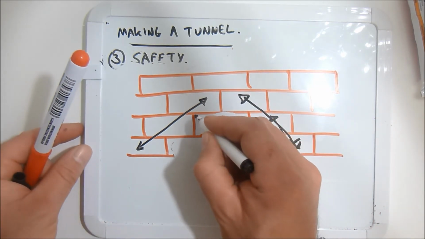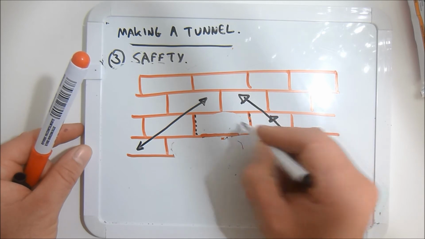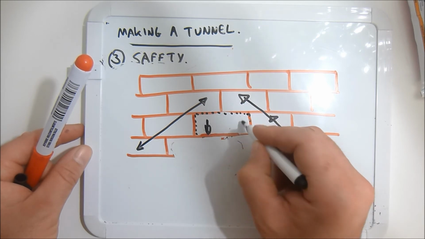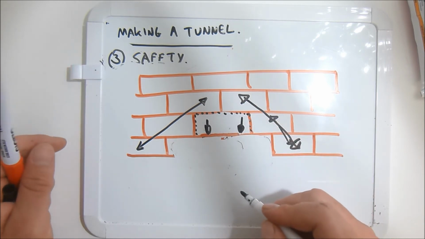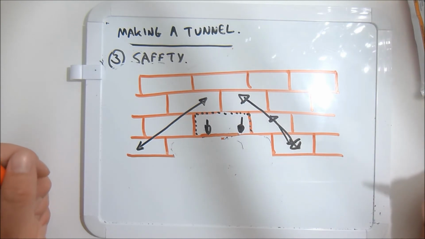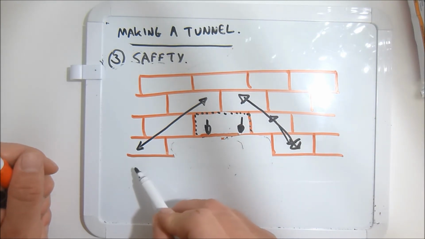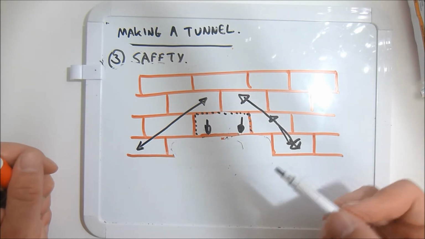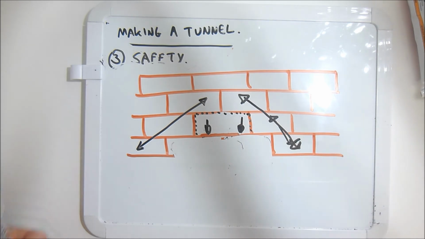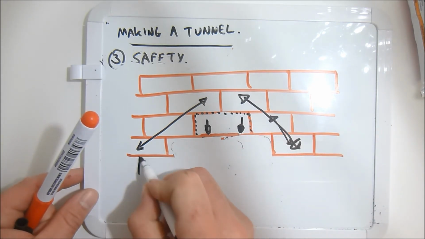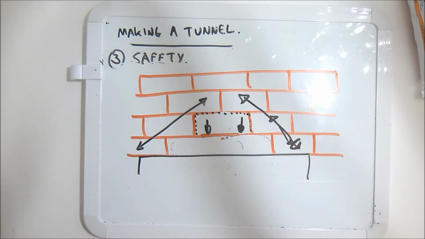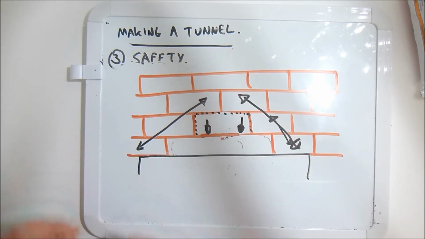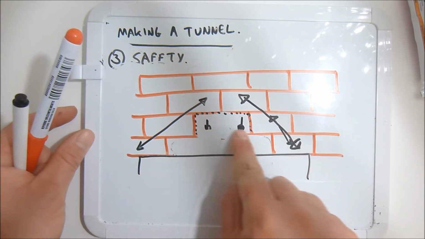Now, the real danger is going to be in this brick, because this brick is just hanging by its mortar. So this brick has more the tendency of falling down or collapsing. And this is how you have to visualize your tunnel. As long as you work with arching lines like this, there's more chance that your tunnel is going to hold. Now, of course, if you're going to work like this, and then build your tunnel support like that. So let's say this is not bricks, but this is your ground, this is your soil, and you're excavating like this within a line like that.